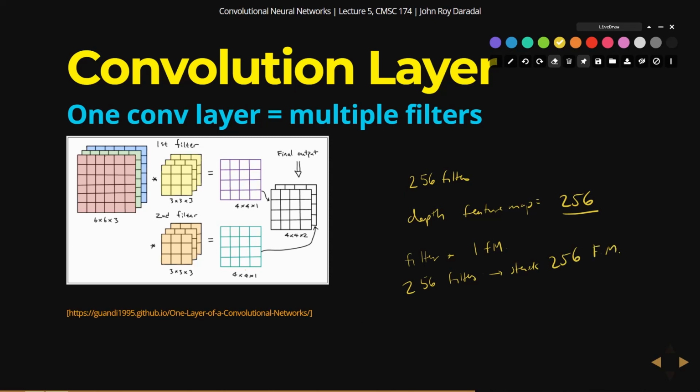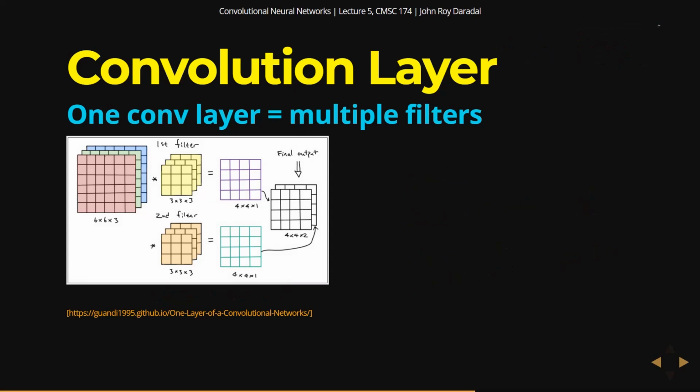Here we only had 2 filters, right? 2 filters means you have 2 feature maps, and that is what we stack together. That's why we have a depth of 2. So just be aware that for one convolutional layer, there are usually multiple filters, because we're not only learning one diagonal or one X, we're learning a lot of different features, right?